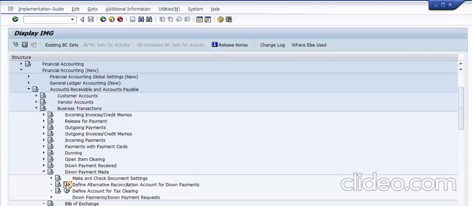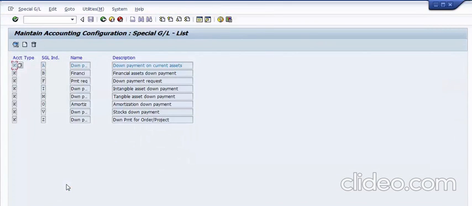So we can click on this, explore. Now you can see these are certain down payments which are already defined in the system. These are by default from the SAP company itself for the software. However, no GL account has been assigned in this. So you can see account type is K. K means vendor. So you can only define the special GL indicators over here for vendor transactions only.